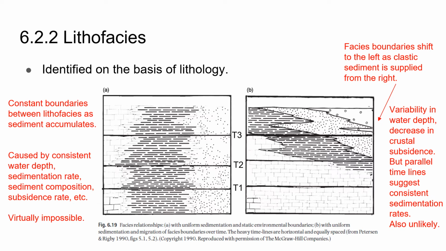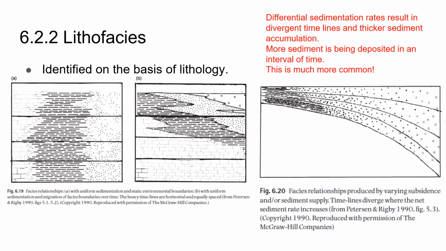So what does a series of facies over time look like? More like this usually, but again, on a much, much larger scale. In this case, we have differential sedimentation rates, and you can see that because our timelines diverge. Notice we still have 4 bold lines there. Those are our timelines, and they split apart and get thicker as the sediment accumulates, because in some places you're going to accumulate more, or the crust is going to subside more, other places less. Water depth is going to vary. Types of sediments are going to vary. This is more common with what we see.